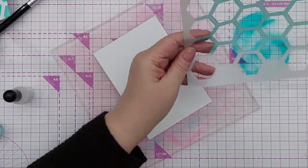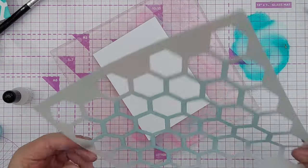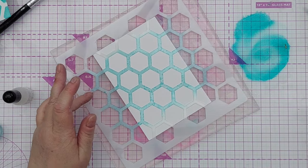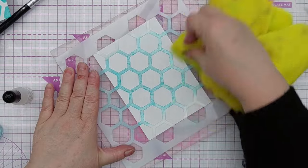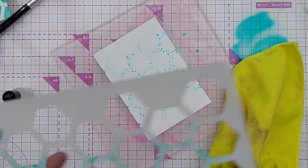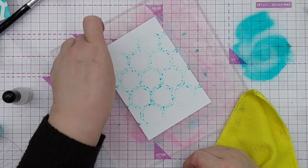And you can do the same thing with this. Give it a spritz with water, flip it over and press it down, say with a microfiber cloth or something, lift it up, and then you've got a lovely subtle pattern, and that will have the shimmer in the ink.